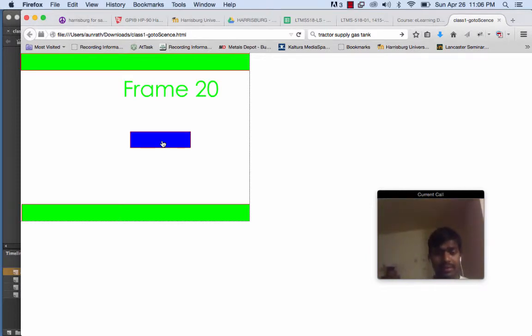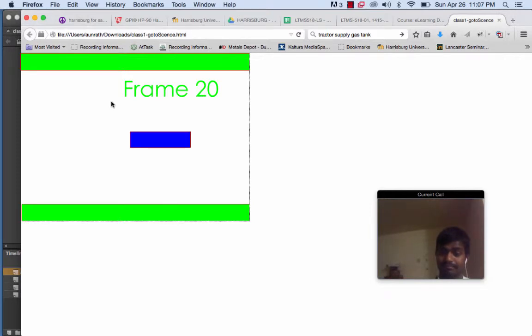So when you clicked on the test browser, did it kind of go to a white screen? Can you see what's on my screen? When I click on that button, it goes to frame 1, then goes through all the frames and then comes to frame 20. Did that work for you? Are you sure it worked for you? Or are you just saying, Professor, go away, I can do it myself?